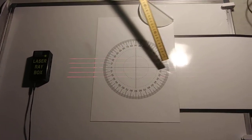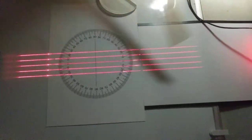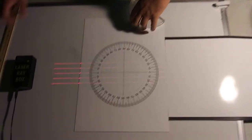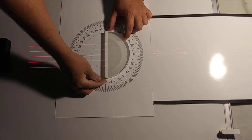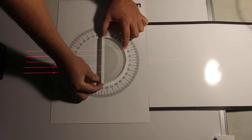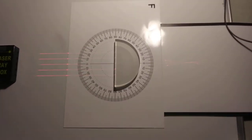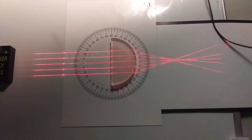The laser ray box main beam is coming right through the center — you can see the beams are parallel. Now I'm going to take my D-shaped lens and put it on the other side. I'll try and line this up right in the middle. Not perfect, but okay. Now we'll adjust the light levels down — can you see it now? It's looking pretty good.